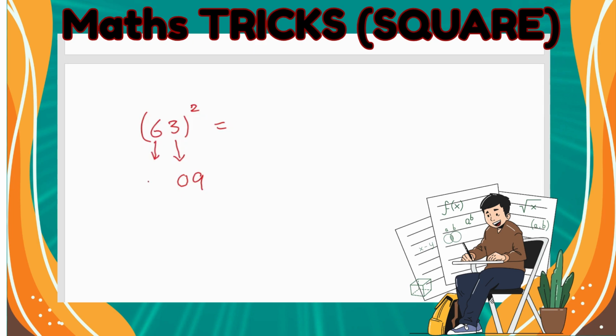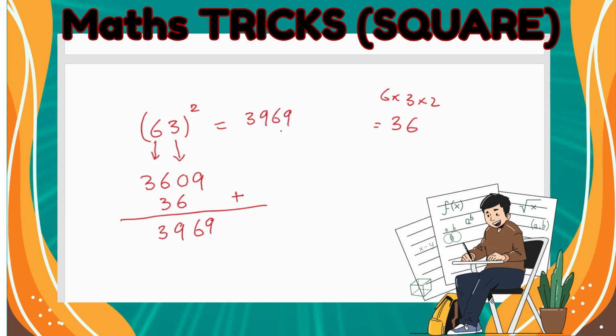And what's the square of 6? 6 square is 36. But the basic formula is you should know the basic square numbers from 1 to 10. If you know the basic square numbers, we just need to use that technique and then you can figure out any square number in few seconds. Okay, 6 times 3 times by 2. So 6 times 3 is 18. 18 times 2 is 36. So what's the rule? We're going to leave the first number and then write down 36 here. Correct? And then what's the next step? Just add the numbers. So 9, 6, 9 and 3. So what is the 63 square is? 3969. Okay.